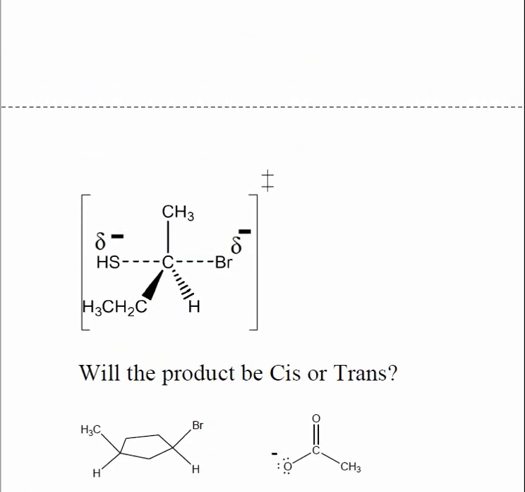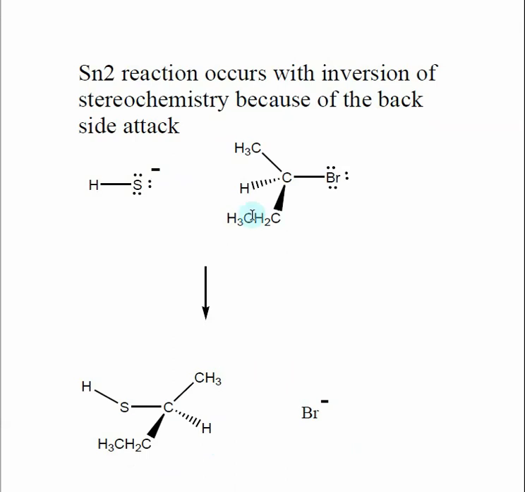So we'll take a closer look at this. But the idea is if this molecule was, say, S or R, it's actually going to be the opposite. Let me look at it. If this molecule is R, so this is 1, 2, 3, it's going in the right-hand manner. So this stereocenter that we have here, so 4 different things attached, this stereocenter is R, but after the reaction, it's going to go 1, 2, 3. It's going to be going S. That's what we mean by inversion of stereochemistry.